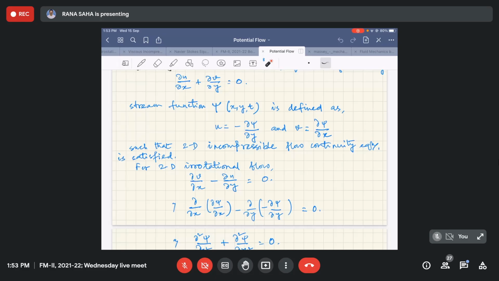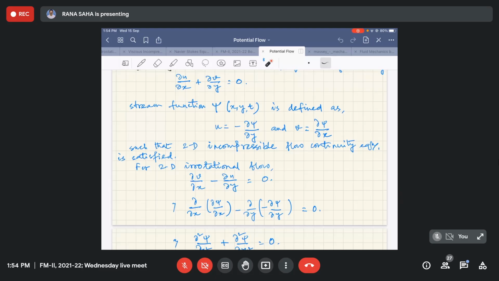I mean, you prefer to have this kind of live interaction, but after a few days, the participation goes on falling. So that is also not desired. But anyway, those who are interested, at least they are present. So we have to live with it. Because all of you are grown up, I cannot force you to remain present in the class or in the meet. Those who are interested, because there is no such penal action I can take, and it should not be taken like that, because it is an adult world.